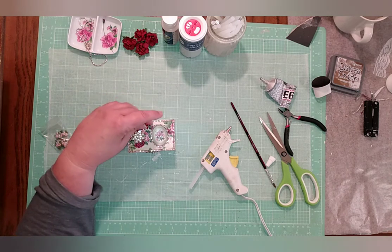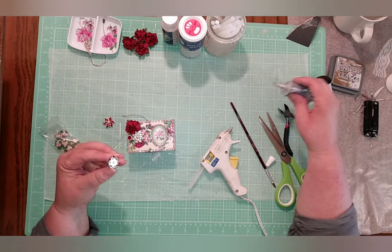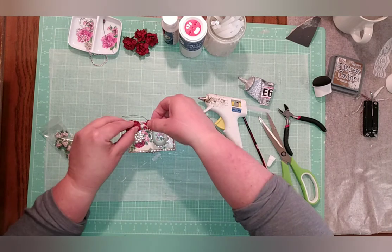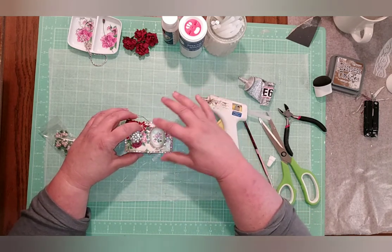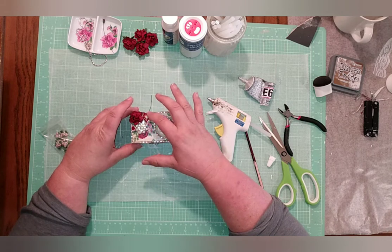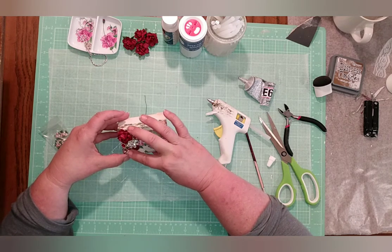All right. And I know I want this poinsettia to go up here. Now these little petals move. It's on this little wheel and these petals will move, which I think is kind of cool. I'm not going to glue them in place because I like it. So I'm just going to go around this with the E6000. I'm going to put a dot of glue where I want it on my box. Try to get that tucked in there and stick it down, and hold it in place until it dries. Touch your glue gun, guys. That hurts. It's smart. And our other little poinsettia is going to go right in here.